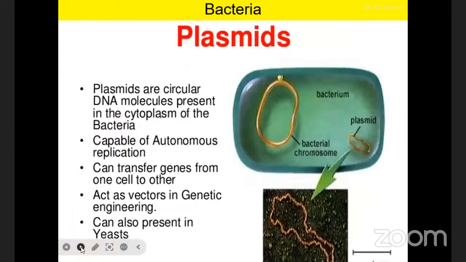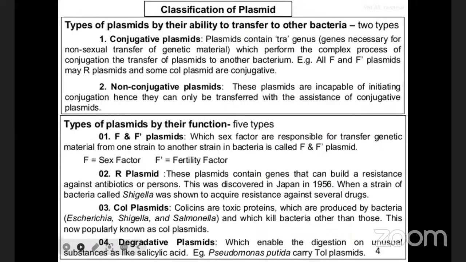Okay. And you can see the plasmid, how it is. Plasmid is a bicircular extra chromosomal DNA, self-replicated extra chromosomal DNA. This is the plasmid. And also we studied the types of plasmid, conjugative plasmids and non-conjugative plasmids. They are useful in conjugation and exchange of genetic material between the two. That conjugative plasmid we call the F plasmid. A bacterium having the plasmid we call F plus. If there is no plasmid, we call it F minus.